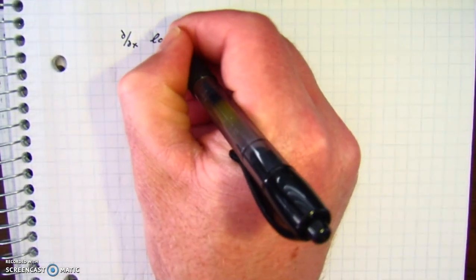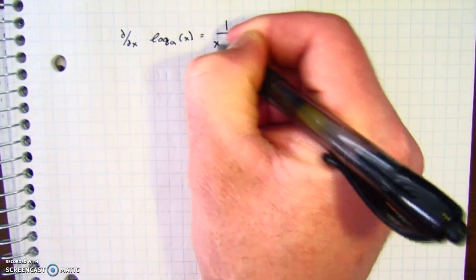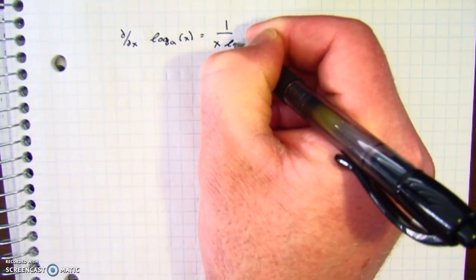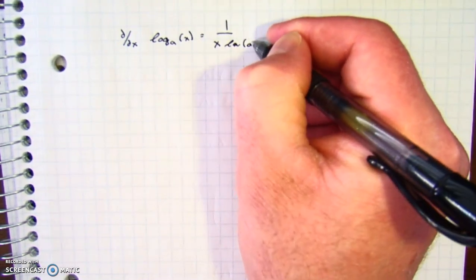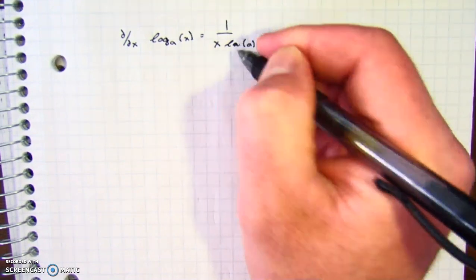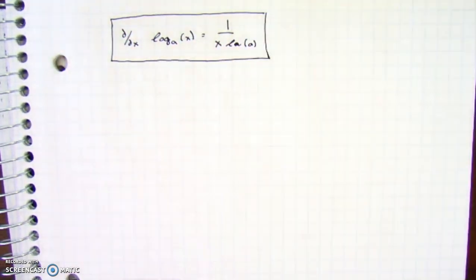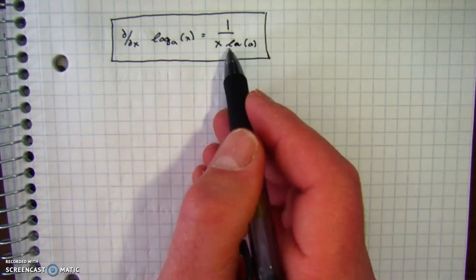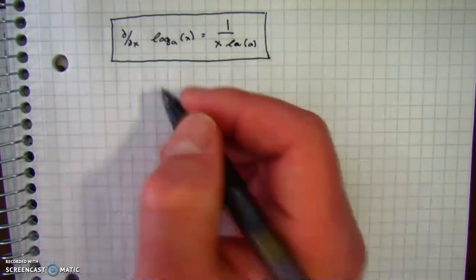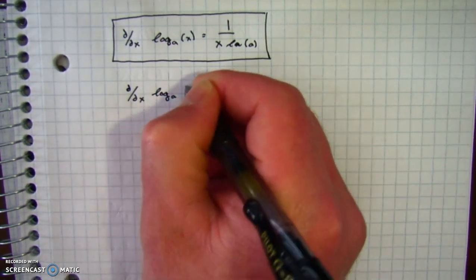So we're taking the derivative of log base a of x, and that's going to equal 1 over x times the natural log of a. All right, that's an n, sorry. So same thing, let's start on the left and see if we can't work our way to eventually equal something on the right. So I'm going to take the derivative of log base a of x.